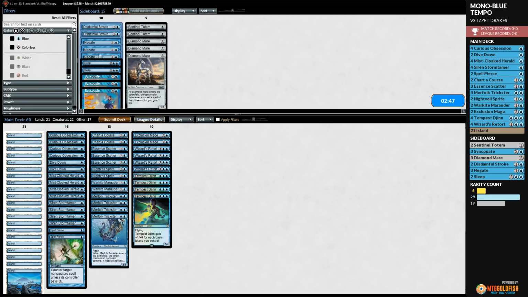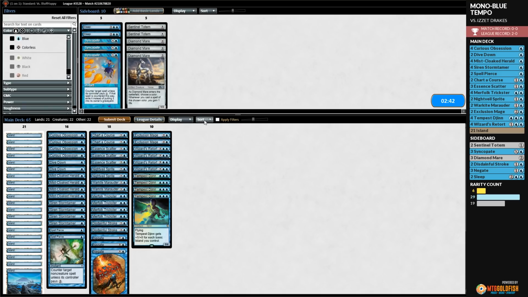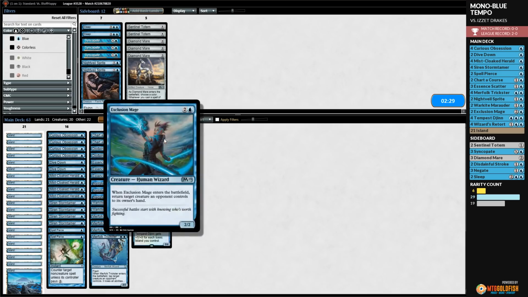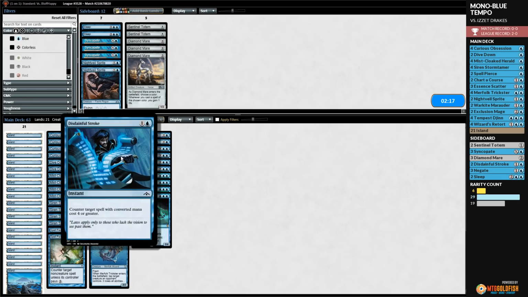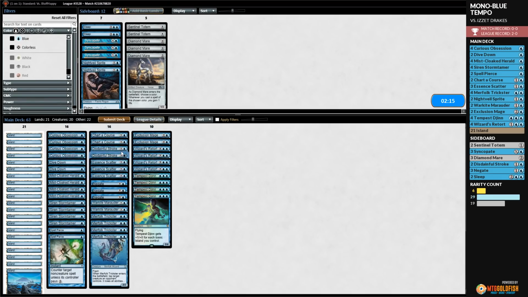Alright, Negates and Disdainful Strokes probably in. Maybe we go down Night Veil Sprite, which gets blocked by everything. Exclusion Mage feels like a rough matchup, maybe. Niv Mizzet's brutal, too. Disdainful Stroke answers Drakes. Maybe we don't want it. It is nice that it answers Drakes.